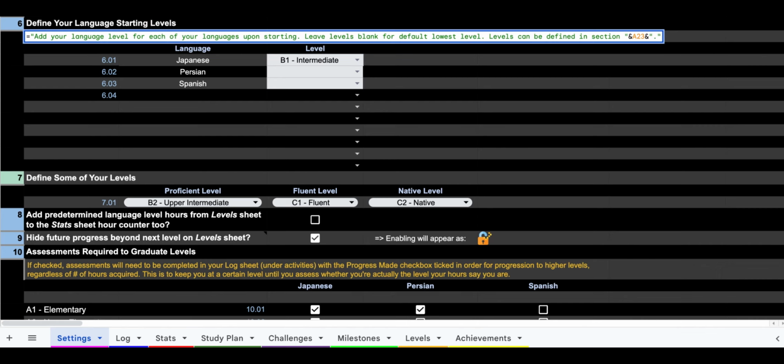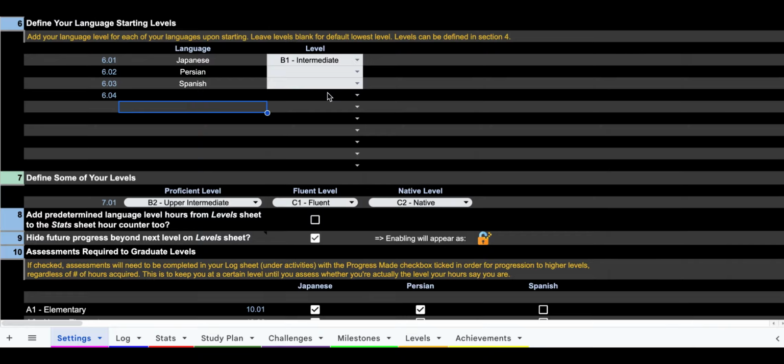it will automatically add those hours or put you at that level prior to beginning adding the data into the sheet. So it won't say that you're starting from the beginning. It'll say you're starting from whatever level you chose and update accordingly. We're going to leave that on Fluent for now. But if you do not want to start at any level and you're starting from nothing and you're starting with a logger from the beginning, which is how I suggest someone uses this logger, then you can just leave it blank.